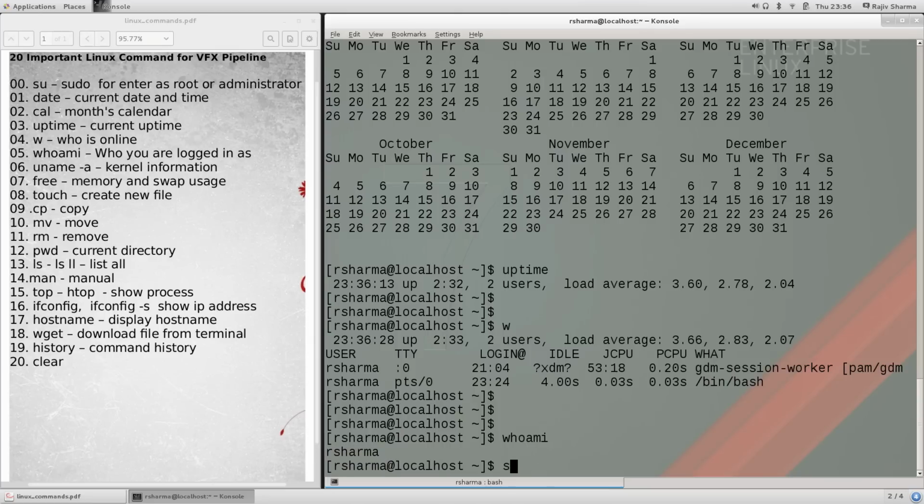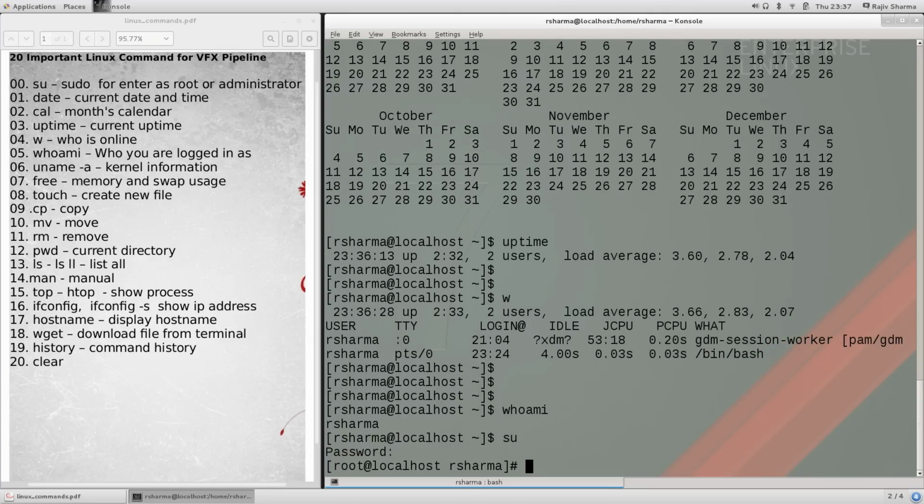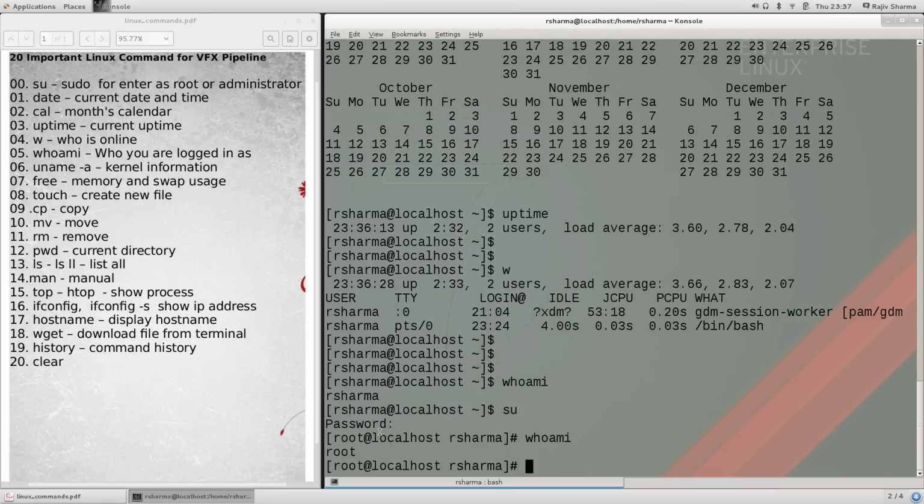Suppose I am in root, and if I want to copy this text to here, we can select it and just click your middle mouse button or scroll wheel, and it will paste that same text automatically. If you press enter, now it says who am I is root.